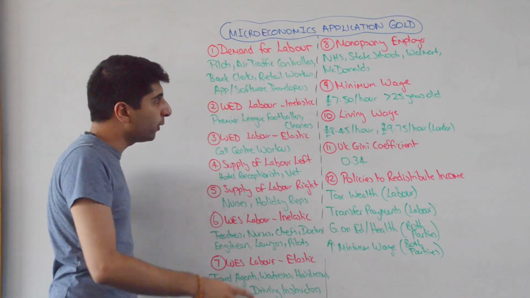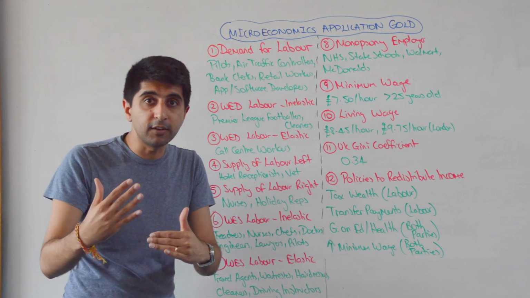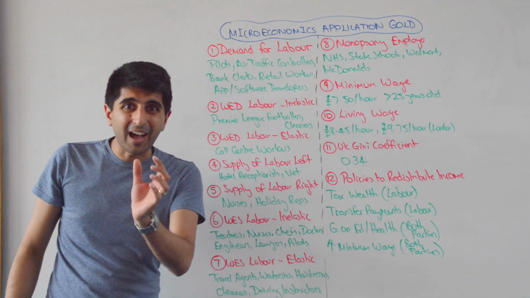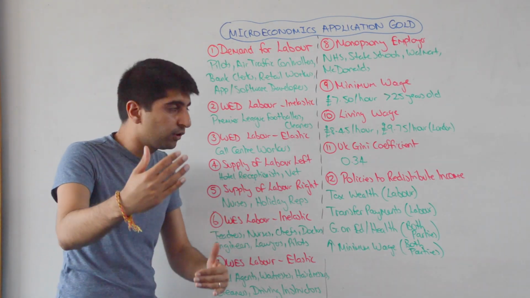Look at app and software developers though. That's a profession where demand for labour has shifted right quite considerably. As the demand for the final product has gone up, the price of the final product is high quite significantly, boosting the MRP. That explains why demand for labour has shifted right there.